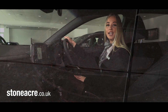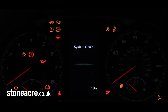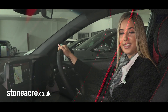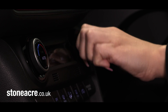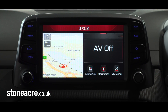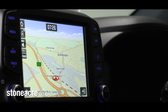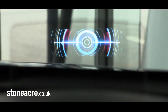Inside is just as impressive as the exterior, with all the features and technology you need for a hassle-free journey alongside lashings of unique Marvel Ironman styling. The generous standard equipment means you can benefit from a built-in sat nav and climate control to keyless entry and automatic LED lights. The Stark Industries branded 8-inch colour touch screen puts the heart of your car's features at your fingertips. Meanwhile, the Ironman themed technical graphics on the head-up display animation sequence and instrument panel add to the sense of fun and occasion.